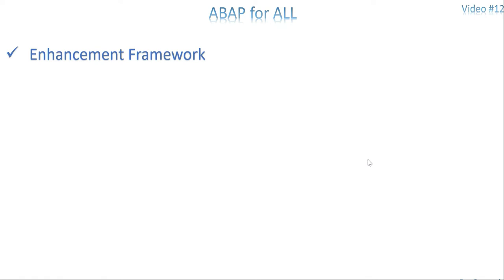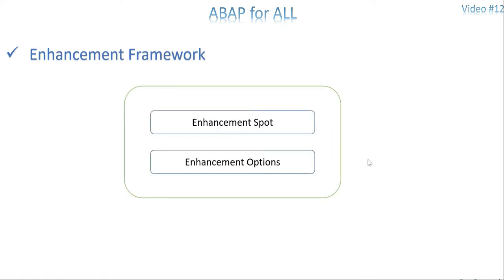Okay. So if you take the further options like enhancement spot and enhancement options, enhancement spot we worked on already and it has a BAdI. Even on the enhancement point, if you go there, you are also able to identify the enhancement spot. The only place the enhancement spot is not available is in classic BAdI, and the implicit enhancement options do not come under enhancement spot.